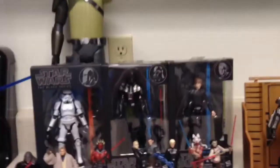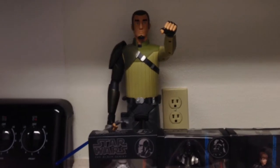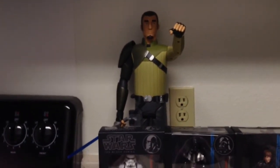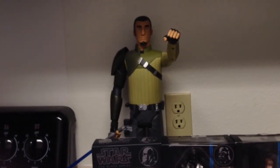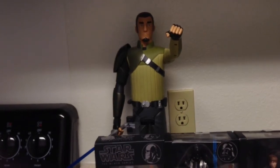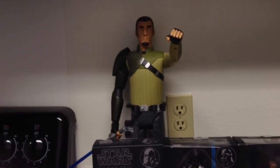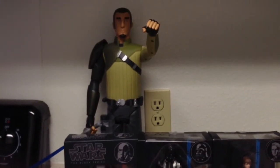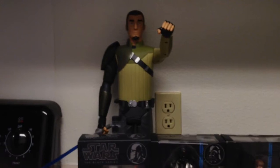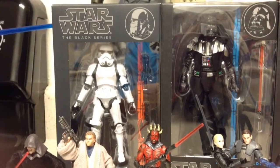I got these guys throughout the week. I got Kanan about almost two weeks ago at Walmart for $19.99 — they're starting to hit retailers slowly but surely. I posted a picture of the whole wave on my Facebook account. My Toys R Us just stocked up on all of these 20-inch figures, and they had all of them available. They had the Rebels figures and the live-action movie figures — the only one I didn't see was Han. But I saw Chewbacca, the Biker Scout, Kanan, Ezra, and the Rebels TIE Fighter Pilot. These are pretty cool figures and I'll have a review on that soon on the Wolfpack Podcast. We have all our reviews of the 20-inch figures there. And for these new Black Series figures, I was able to find this Stormtrooper just yesterday at my local Walmart.